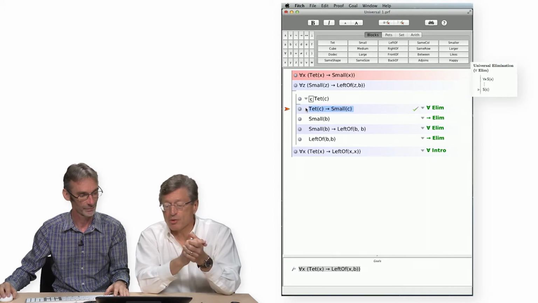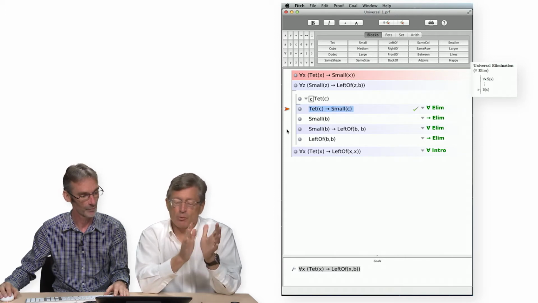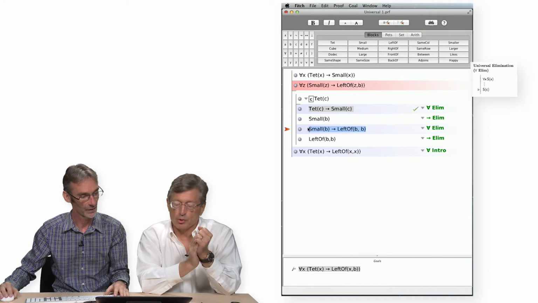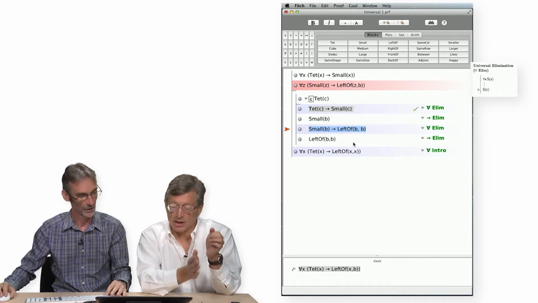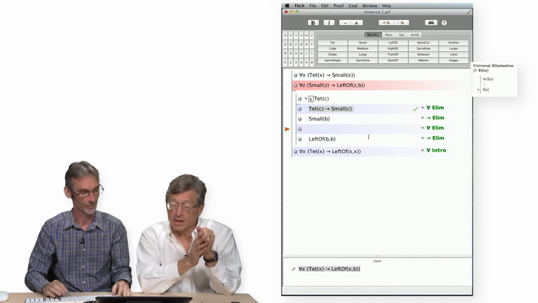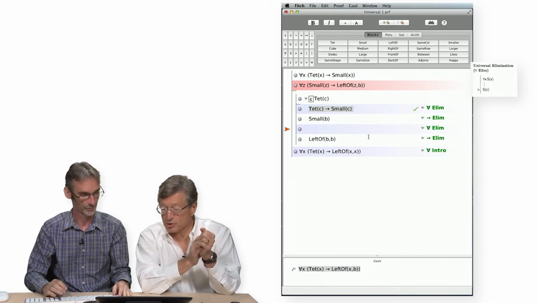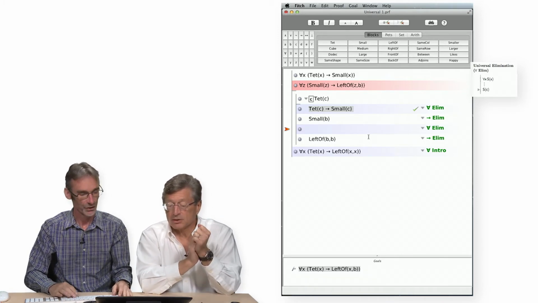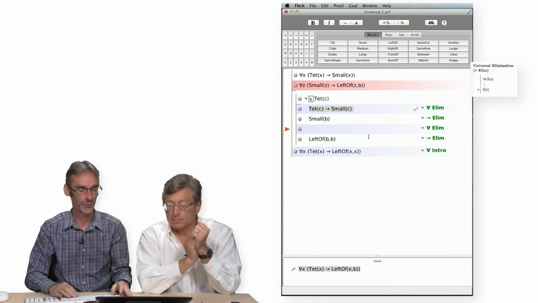Now, if you don't like the instance that Fitch has found, you can actually specify a specific instance. So suppose, for example, here, that for some reason we didn't want to use C, but we wanted to use D. Okay, so we can tell Fitch what instance to create for us by giving it what we call a substitution.